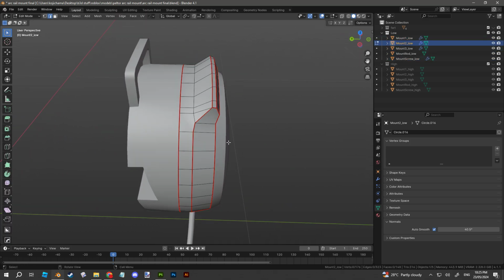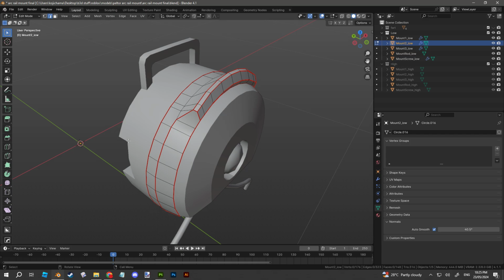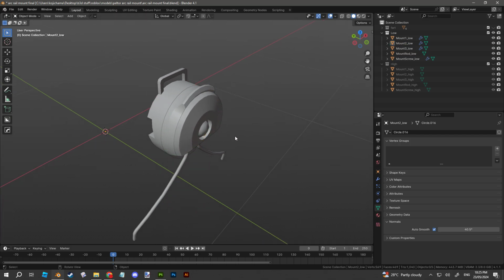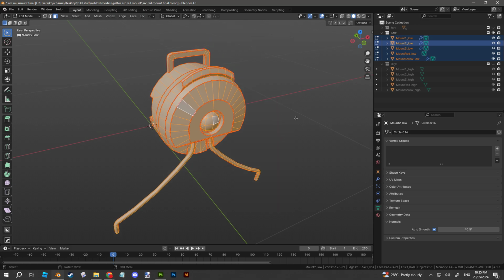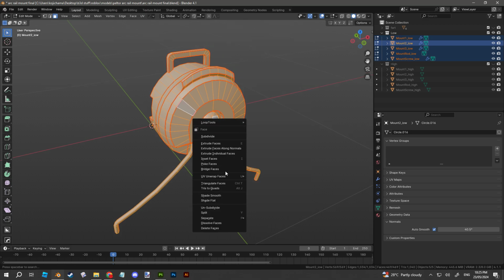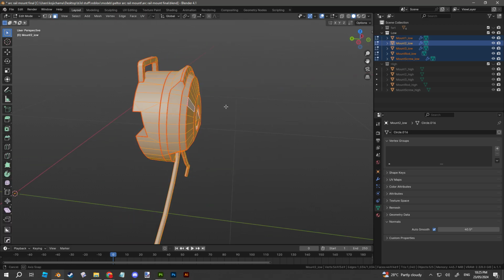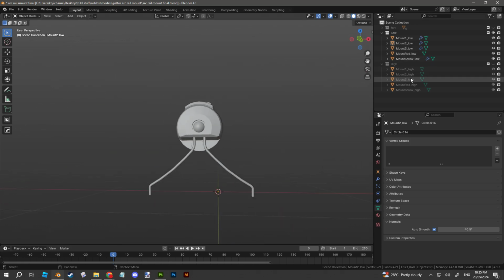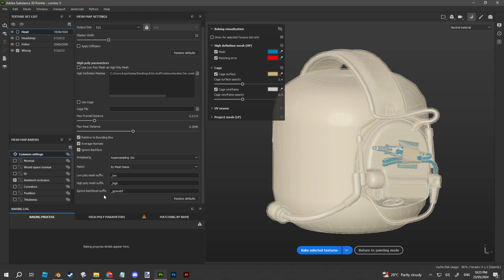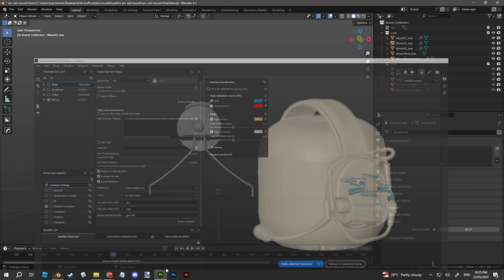You don't have to do that, but that's a thing that I do, and I recommend you do that as well if you're not sure of the technicalities that you're working with. So just to summarize real quick, make sure it's triangulated before you export. Make sure the shading is correct, and make sure your names match with your low and high, and make sure they match with the naming prefixes.